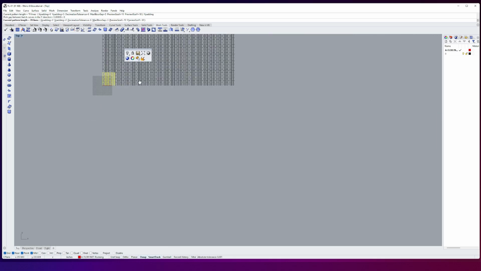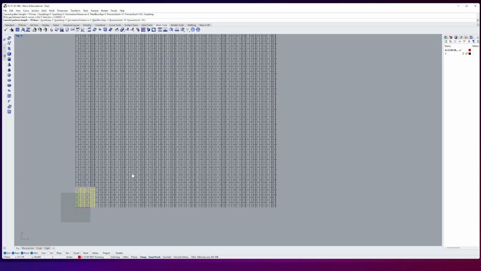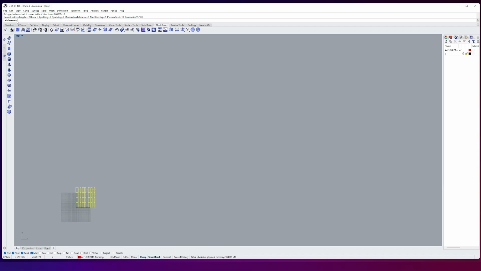And other than that, once you have the pattern that you want with your padding and your tolerances, you can just press enter. And it's going to ask you for a hatch name. I'm going to name mine FL-01, so floor 01. And it's going to ask for a hatch description. I'm going to type in a sentence here, but because Rhino interprets the spacebar as also being enter, you don't want to press the spacebar between each word. You're going to want to add either a dash or an underscore. So I'm just going to type in floor_pattern_01. Again, you can write whatever you want in here as the description.